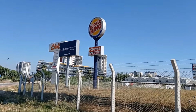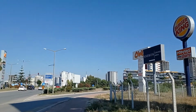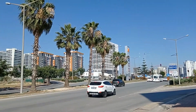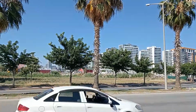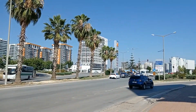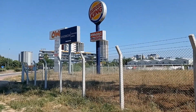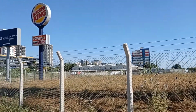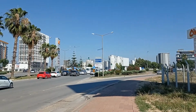It's amazing, right here in Adana we have Popeyes and of course Burger King and the usual. But this is like a new town area of Adana. As you can see, all the buildings are more modern and newer. So this signifies that this area of Adana has a higher class of people, or the richer section of Adana, because all these buildings are probably in the range of million plus lira. So the locals would not be able to afford such a place.